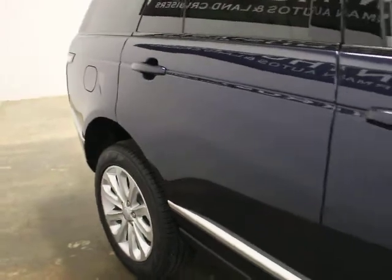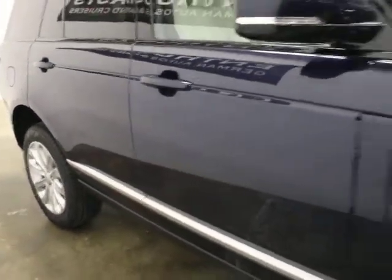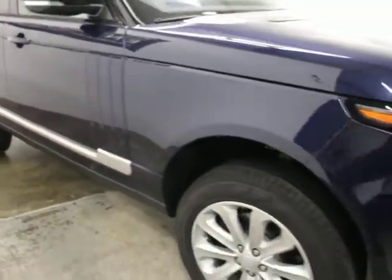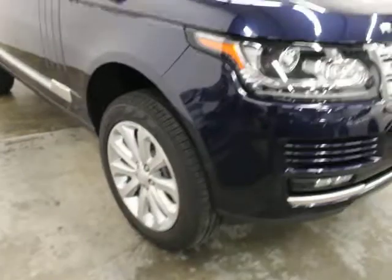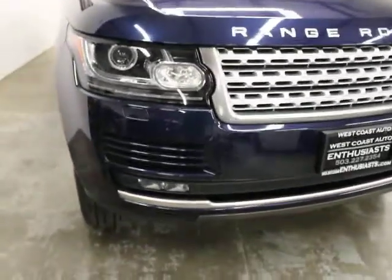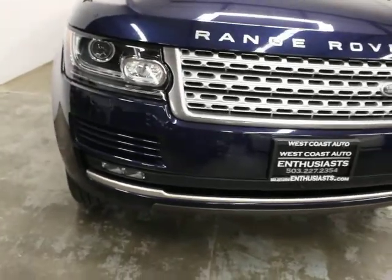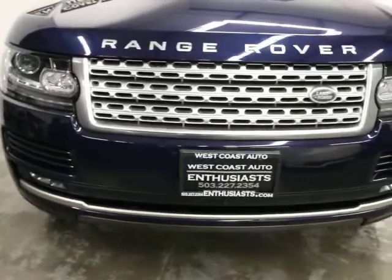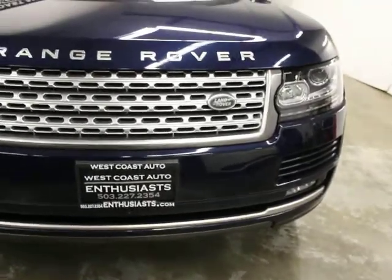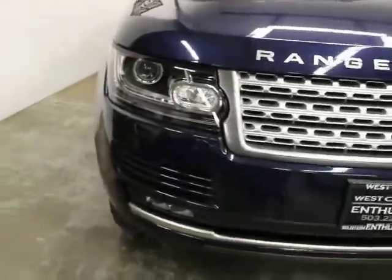It's got a towing capacity of over 7,000 pounds. It averages 22 miles per gallon in the city and 20 on the highway. If you haven't driven one of these, they're just absolutely, hands down, one of the nicest SUVs. Now that they've got a diesel, or had since '16, fuel economy is kind of taken off the table, because most of these configurations are a V8 or supercharged V8, and they are thirsty because of their weight.